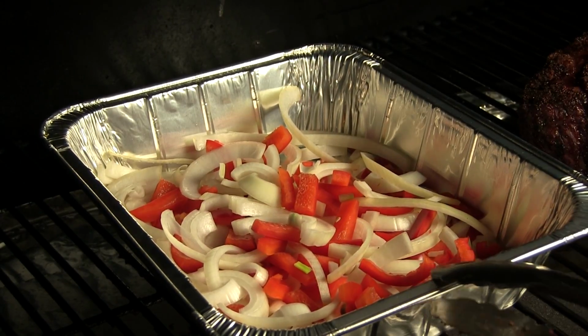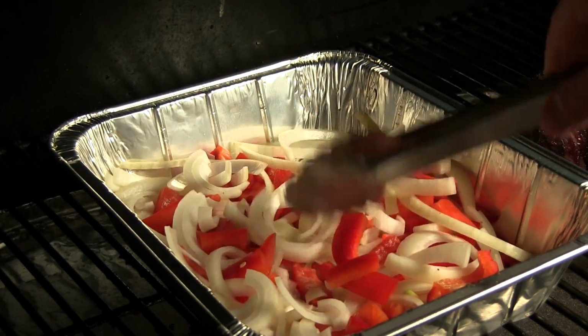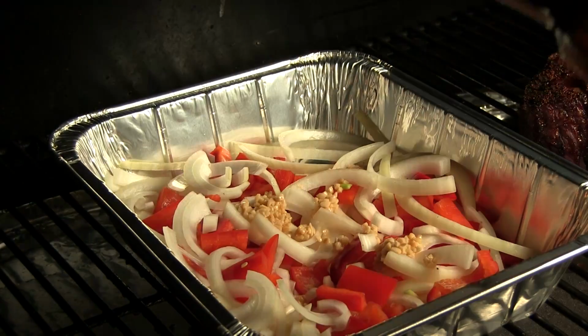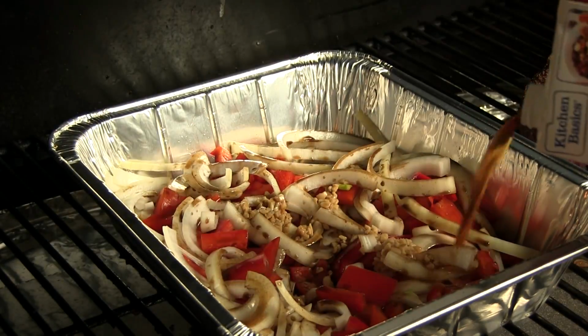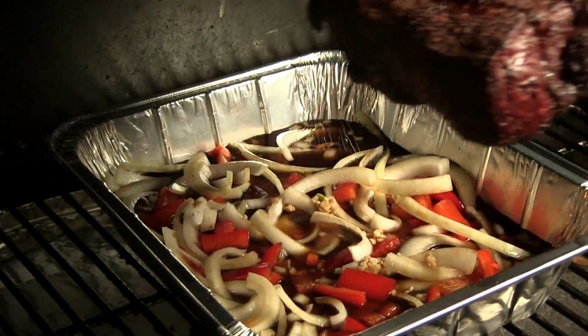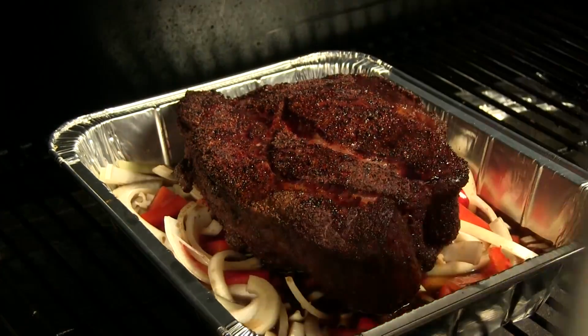What I have here is a tin foil container with some red bell peppers and some sliced onions. To that, I'm going to add some chopped garlic, some Worcestershire sauce, and some beef broth or beef stock. Go ahead and get our beef right on top of that. Go ahead and get it nice and tightly foiled.